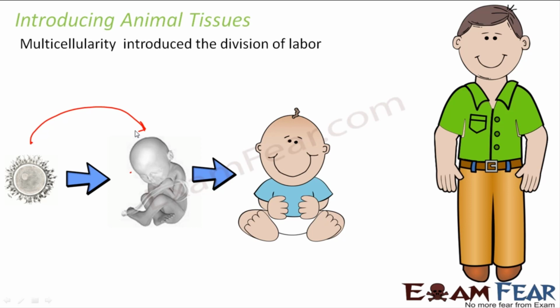Now, when cell division takes place so many times, with each cell division new cells will be formed, and with more divisions, more cells will be formed. Now, what happens to these cells? The cells which are produced take different pathways of differentiation. Some cells come together and decide to become blood cells. Some cells group and decide to form muscle cells. Some cells together form the nerve cells.